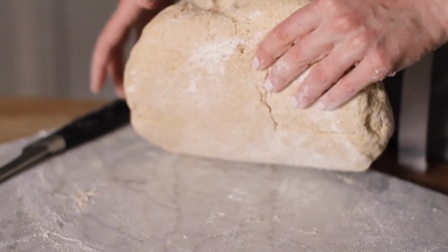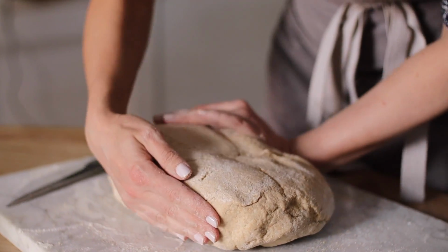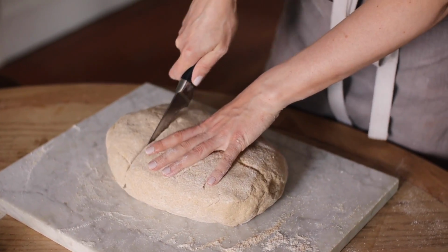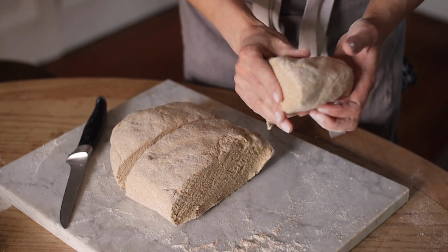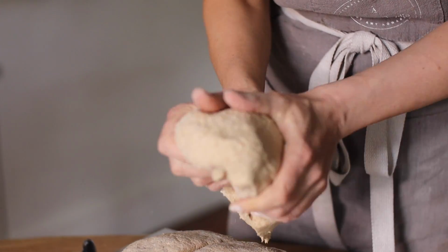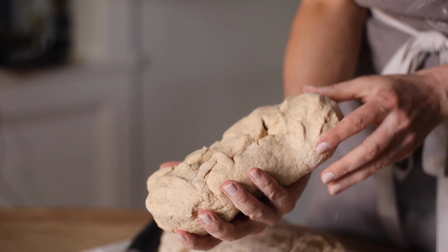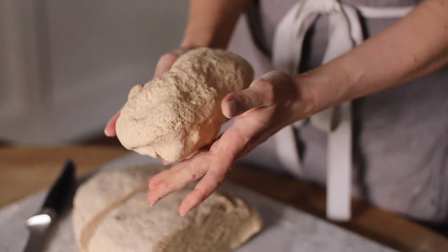So now we're gonna make our 3 loaves. I'm gonna show you how I cut these. So I make sort of a lumpy rectangle shape, and I'm gonna cut 3 sections evenly as I can. And then I take each one and I squeeze it between my 2 hands and I roll it underneath. So you're making the top of the loaf. I mean, it's not rocket science, but you're just making that rounded top underneath. It kind of looks like that. And that's your loaf. It looks small, it's gonna rise.